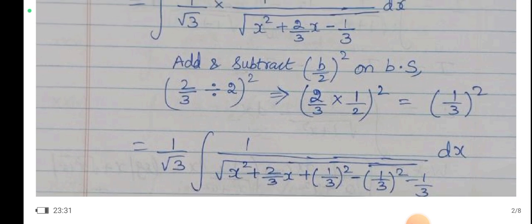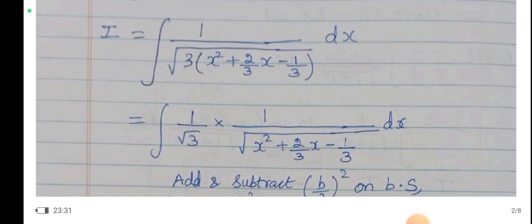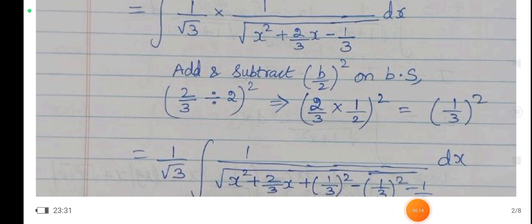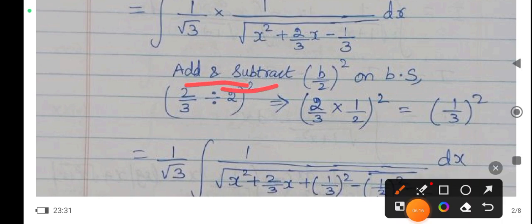What did you understand? Sir, what are you saying? The root you are taking out, okay. Then what, sir? Add and subtract. Always, whenever you do this method, we call it the method of completing square, to make a whole square like (x plus a) whole square, or x minus a, something whole square you're going to make.